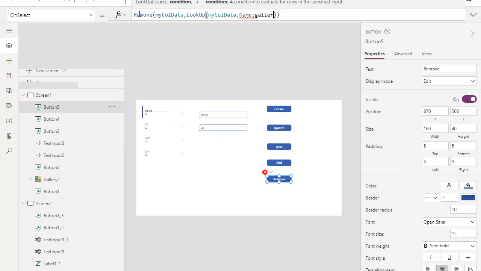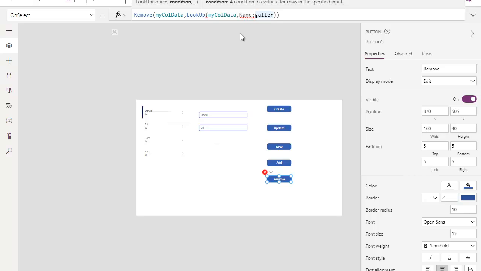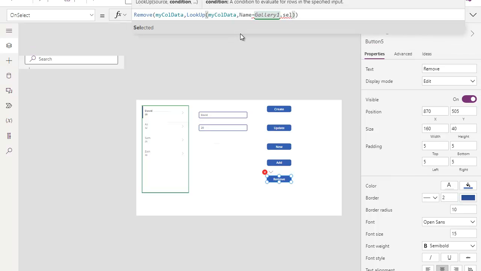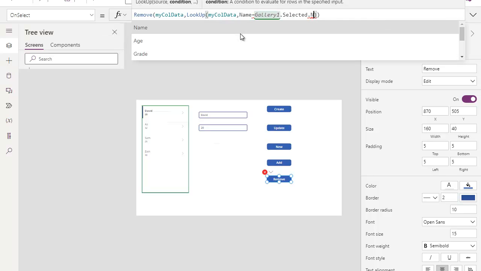What is that thing? Oh, sorry, we need to give a boolean value over here. So name equal to Gallery1.Selected.name.